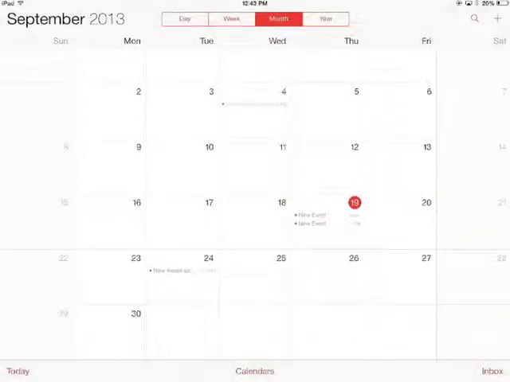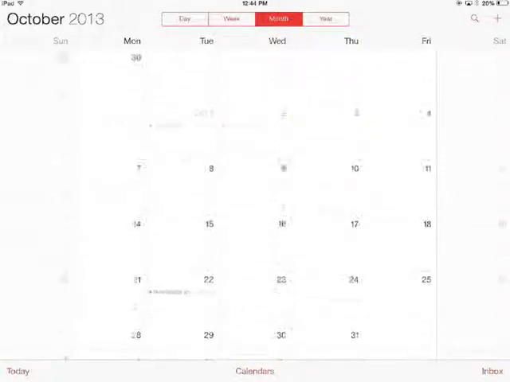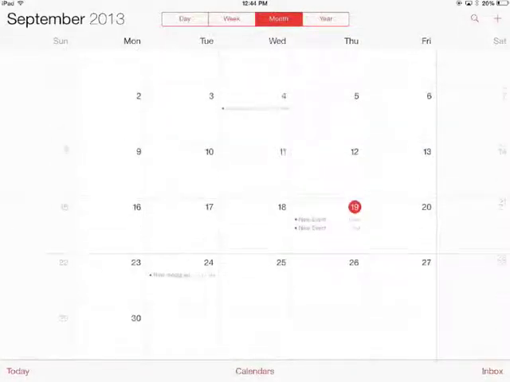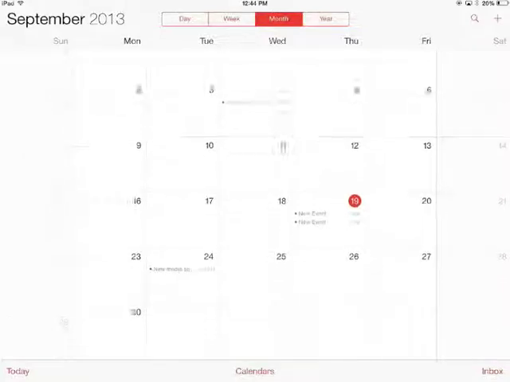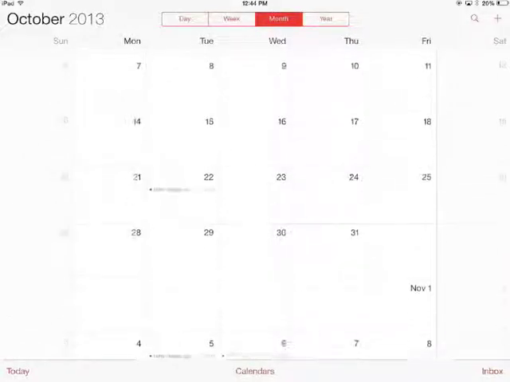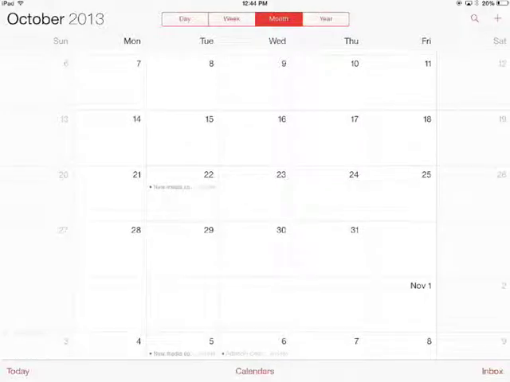So let's just say I'm going to scroll, I'm going to make sure, so I am in September now. September 19th is the date. Let's just say that on October 7th, so I need to scroll up to get to October. You'll see the month changed to October in the top left. On Monday, October 7th, I have a test. I want to add that to my calendar so that it pops up whenever I open up this app.